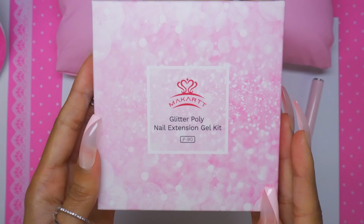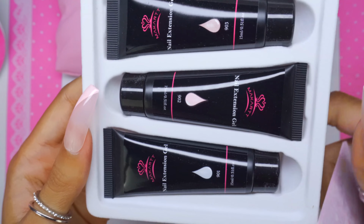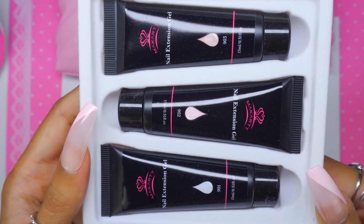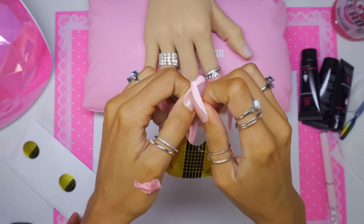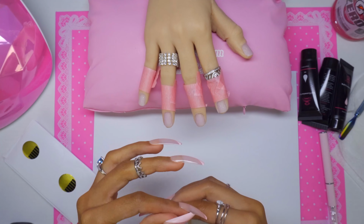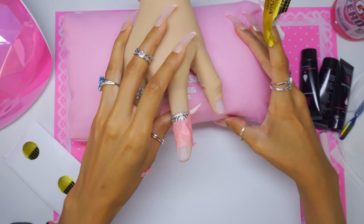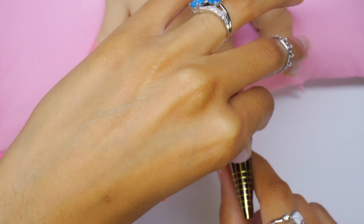So this is the polygel kit from MAKARTT that we're using today. It's actually not a kit. There's 3 colors in this, so I would consider this to be like an add-on polygel set to just use with your existing polygel kit that you already might have. So we're gonna just use all these colors. I'm not gonna swatch them, we're gonna use all of them. One of them is white, one of them is pink, like baby pink, and one is kind of like a nude.